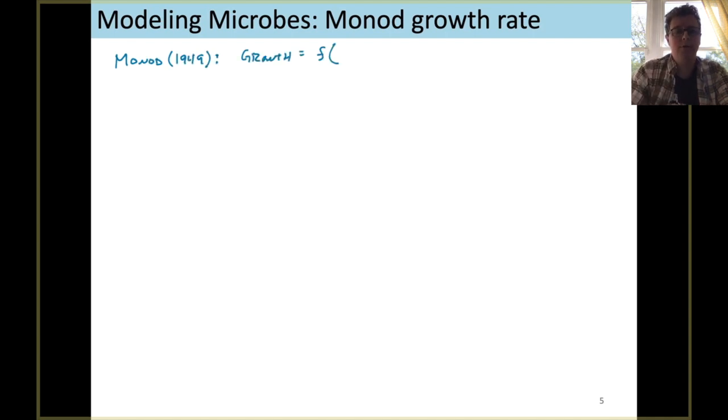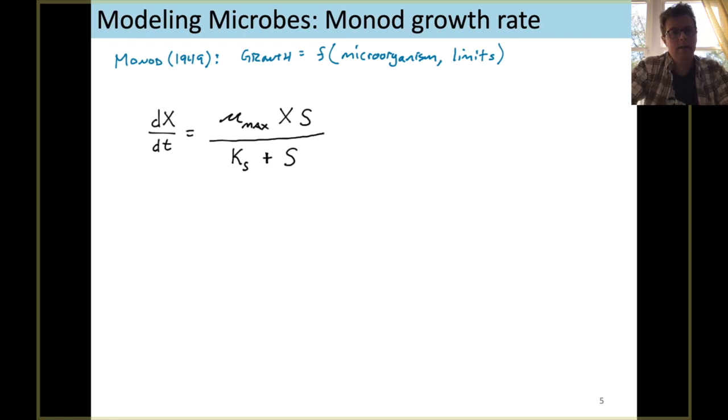So Monod was a French scientist, and in 1949 described microbial growth using this approach. He said, no, microbial growth is not unlimited. Microbial growth is a function of which microorganism we're looking at and the key limits on its ability to reproduce. And so the manifestation of that mathematically is written here in black now. dx dt, where x is the population, or where we had previously used number, we're describing now the concentration of microorganisms, so the number per unit volume.